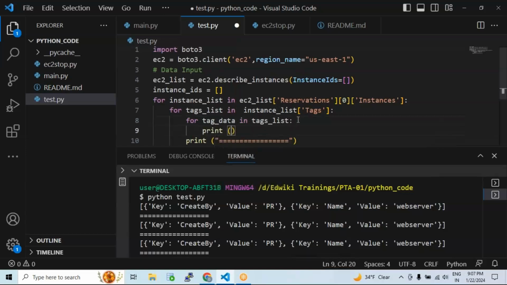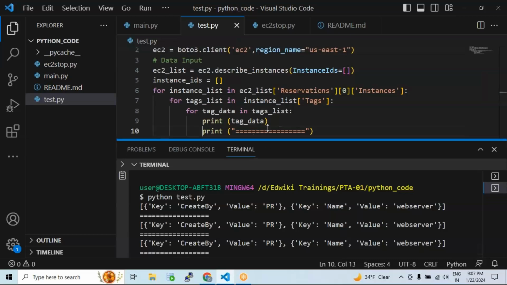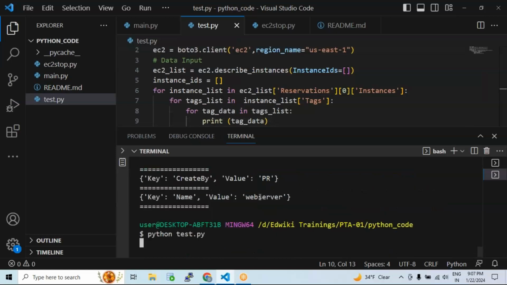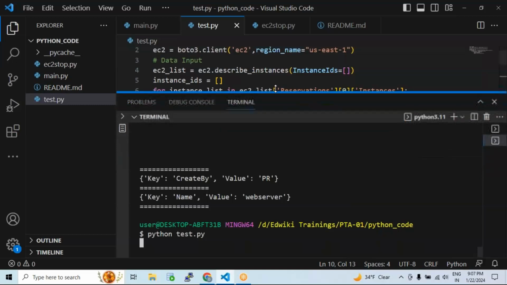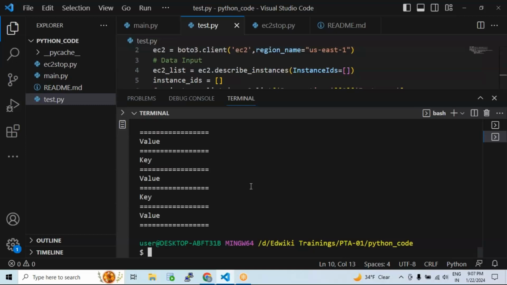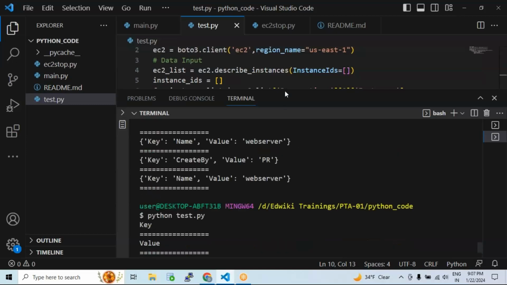I'm going to get the tag data for each tag. Now, I wanted to know what will be the value of this variable, correct? This is how you guys need to do the development, guys. Because once you process the dictionary, again, I wanted to know what will be the output, right? That's where I have written a print statement there. Now, let me run the test.py one more time to see what will be the output. Interesting. What is that you got here, guys?